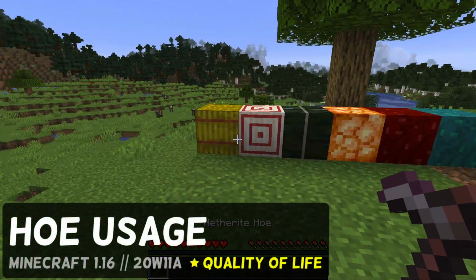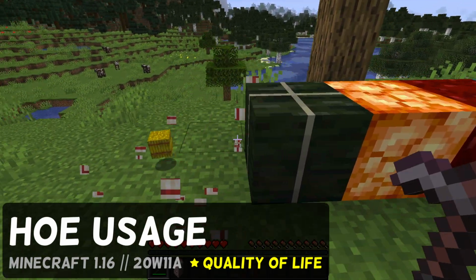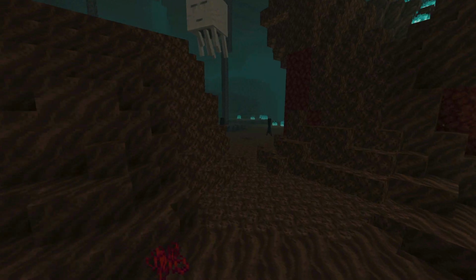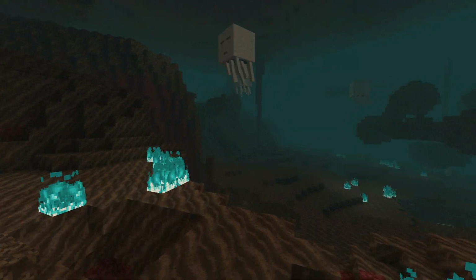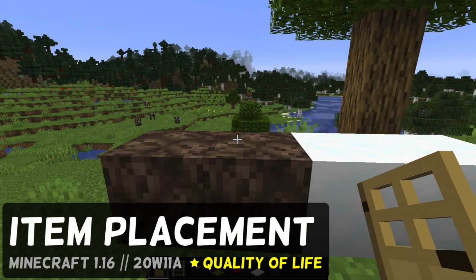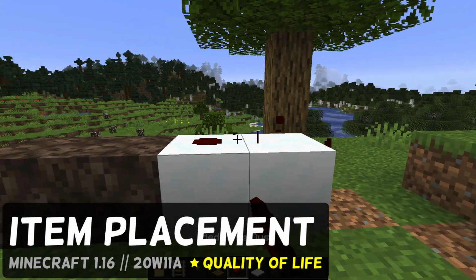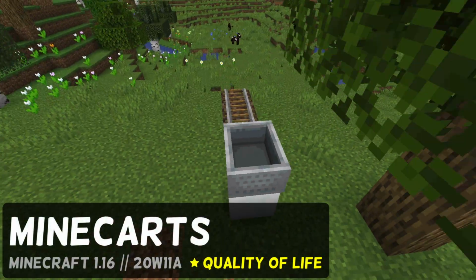The hoe is now the appropriate tool for mining hay, targets, dried kelp blocks, shroomlights, nether wart blocks, and warped wart blocks. Doors, rails, buttons, pressure plates and redstone and more can now be placed on soul sand and full block snow layers. Soul sand with a rail on top will no longer slow down minecarts.